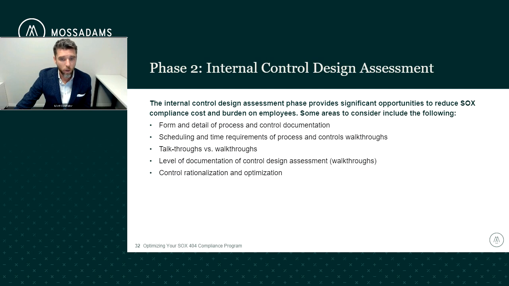So here are a few areas to dig into as you evaluate your phase 2 activities. Some things you may want to ask yourself: how detailed should your documentation be? When I say documentation, I mean your process documentation. Is it overkill? What about walkthroughs? These are a big time investment for management and the auditors in terms of conducting meetings and documenting the results, as we just discussed. Also consider whether your controls are optimized. Could you make them more efficient? Could you rationalize them to reduce your control count without exposure to undue financial reporting risks?